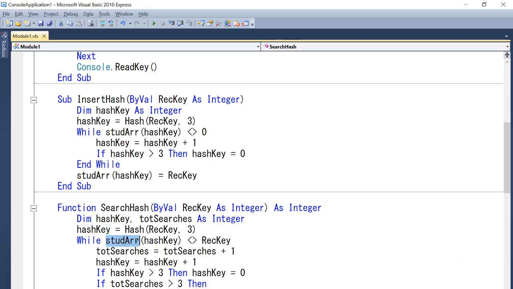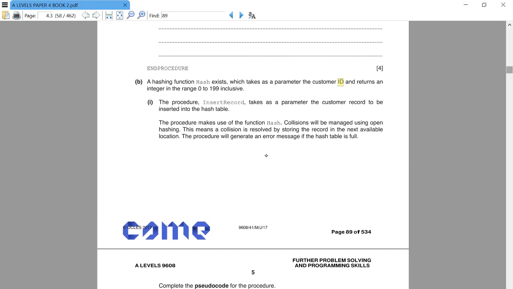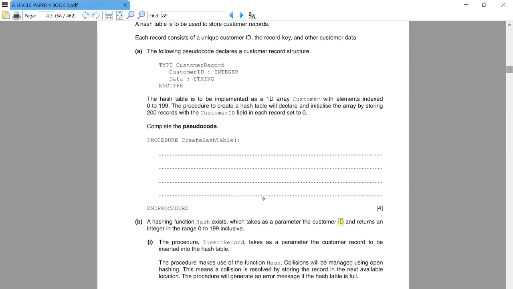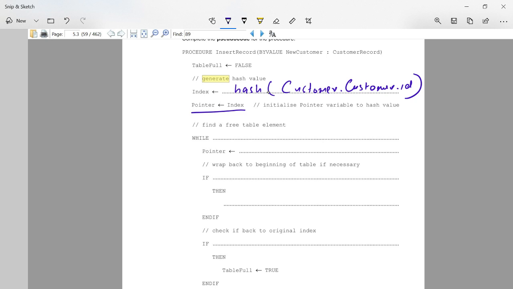We know this because of this condition. While student array hash key. Here, what is the name of the array? I'm just forgetting. What is the procedure insert hash? The name of the array is customer. Yeah, customer.